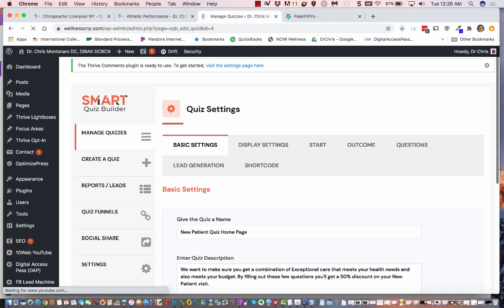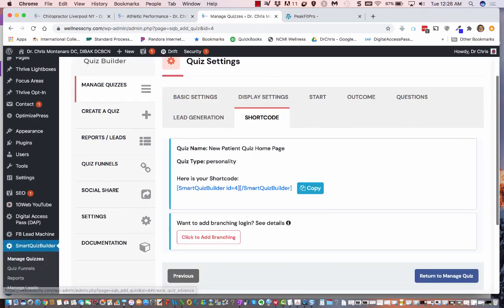Where do you want people to end up? Whether it's a specific website page, your appointment calendar, a phone call, a Zoom meeting. You just have to figure out where the outcome is, and then the questions that you want people to answer along the way. That'll take a little brainstorming, but once you come up with the questions, it takes no time at all to write a question, throw in different pictures along the way, and set that up. Got your lead generation, get your short code, and you are ready to go.